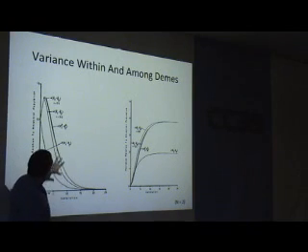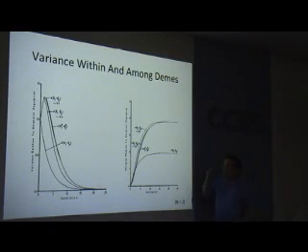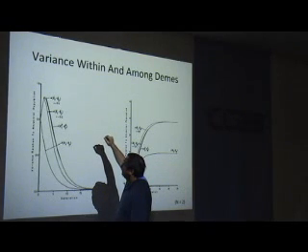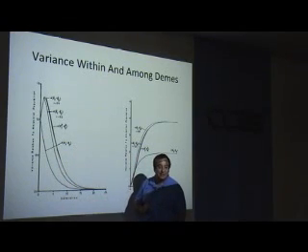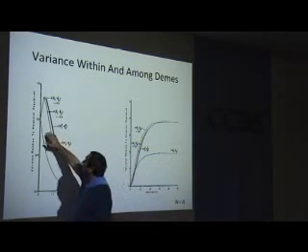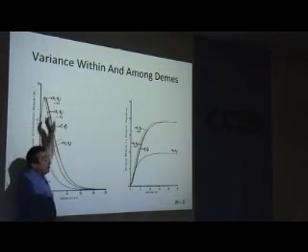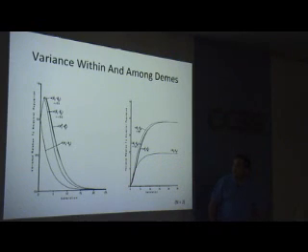And this is the variance within demes. This is the variance among demes. And what I want to point out is this is the additive model right here, 2 theta t minus theta d. These are the various epistatic terms. A couple of really interesting things here. One is the variance within populations increases immediately after a population bottleneck. And this is a total variance within demes. Very odd sort of circumstance.